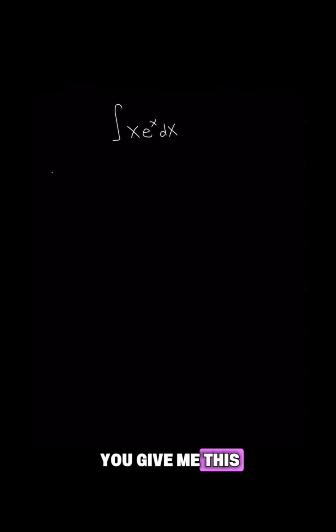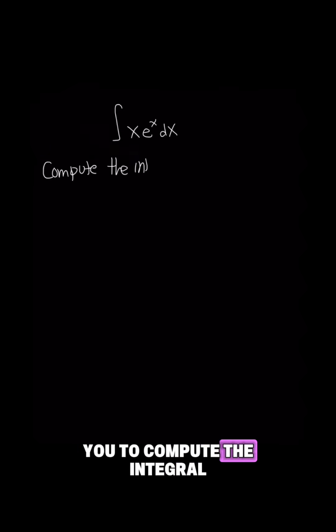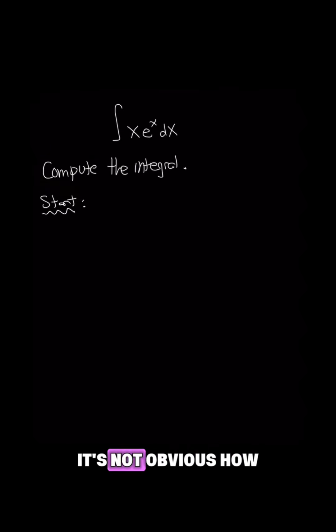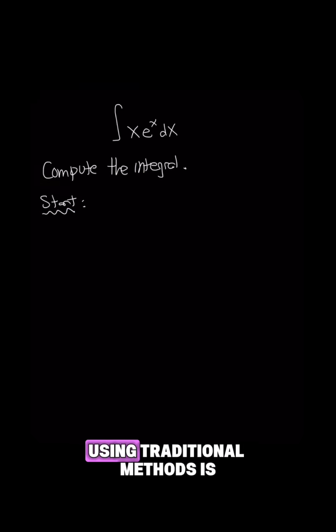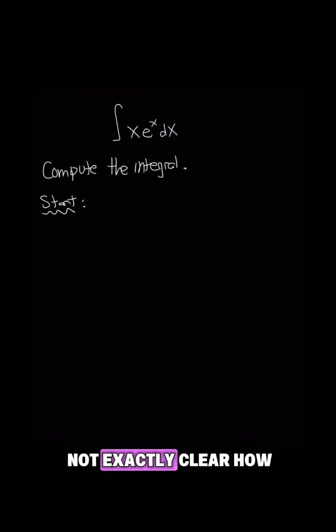All right, so let's say you're given this integral here, and the question wants you to compute the integral. Now, first looking at this integral, it's not obvious how to solve since the variable x appears twice in the integral. Using traditional methods, it's not exactly clear how to compute it.